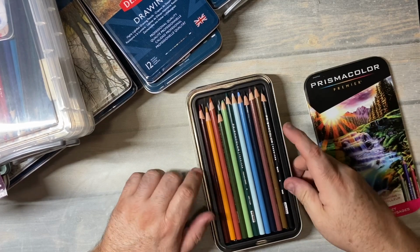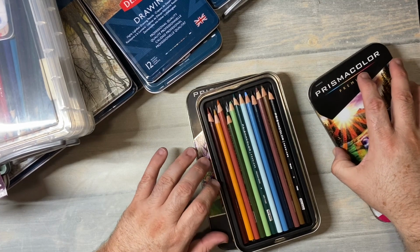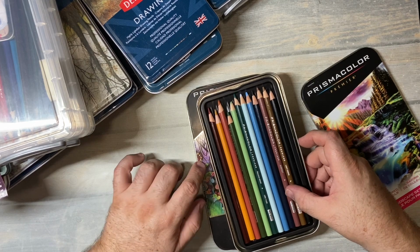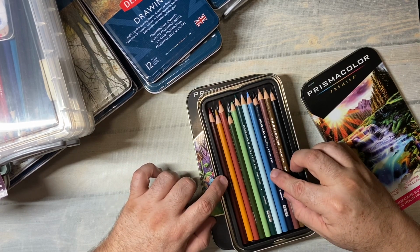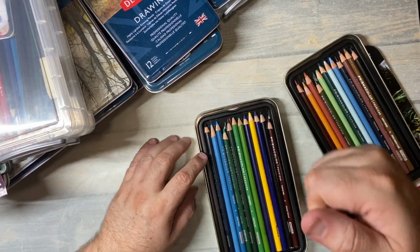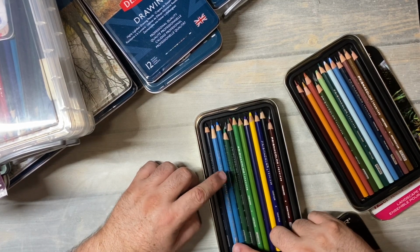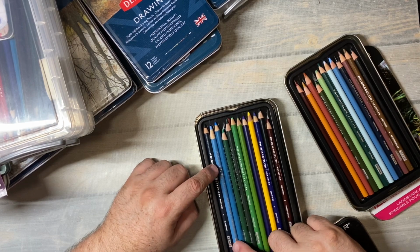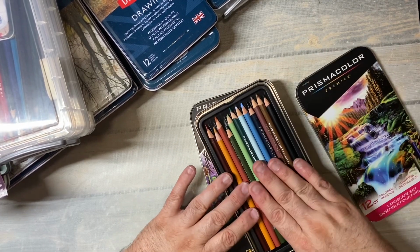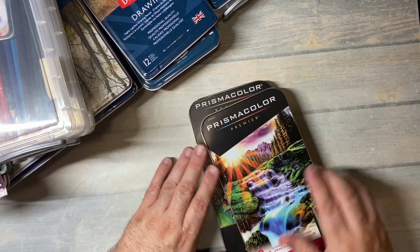If you were to have these 12 and this 24, that would give you a unique set of 36. I think black is the only one that's in here, because the blues, I don't think indigo is in here. Maybe I'm wrong. Black, violet, oh, blue indigo. Okay, there's 2 or 3 colors that are the same, but I really like this set. And this is the one that when we travel, I sometimes take with me. So these are staying.